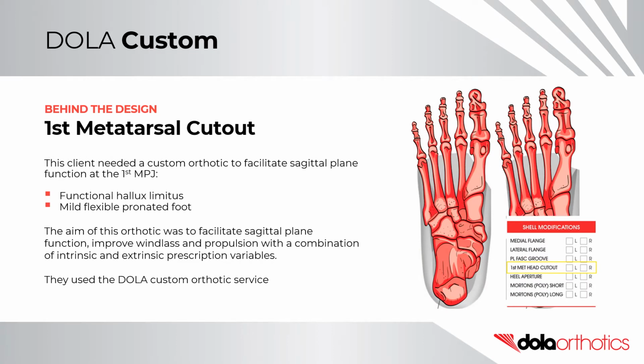Behind the design. First metatarsal cutout. This client needed a custom orthotic to facilitate sagittal plane function at the first MPJ. The patient showed signs of functional hallux limitus in a mildly pronated foot. The aim of this orthotic was to facilitate sagittal plane function, improve the windlass and propulsion with a combination of intrinsic and extrinsic prescription variables. They used the DOLA Custom orthotic service.